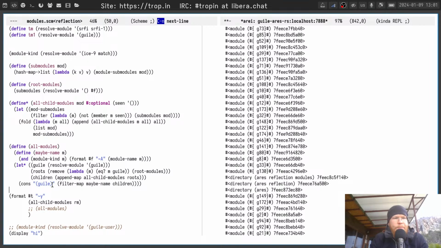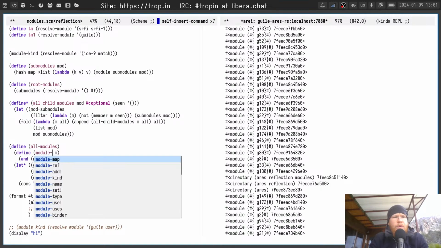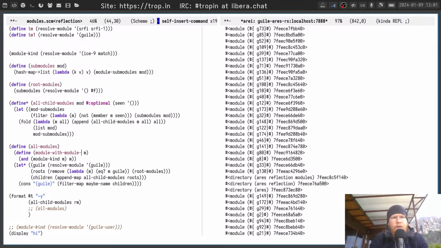Okay, let's modify this function so it still returns a list of models, not model names. Instead of model name, we will return a model with model kind.